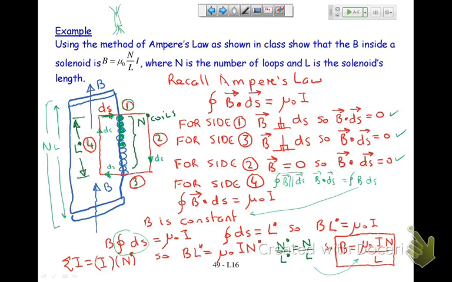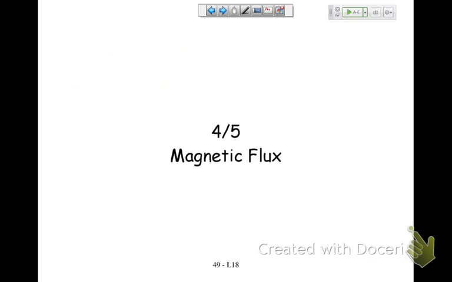I don't know what you feel about that. At first glance, it's a complicated question. Where would you begin? But by using Ampere's law wisely, it can fall out. It's kind of nice. If this came up on a test, I'd want you to express Ampere's law, give these definitions and justifications, and then get down to here. But notice what we did. We devised an expression that we used in lab for the magnetic field inside a solenoid, and we just pulled it out and said, here it is. But this is where it comes from.